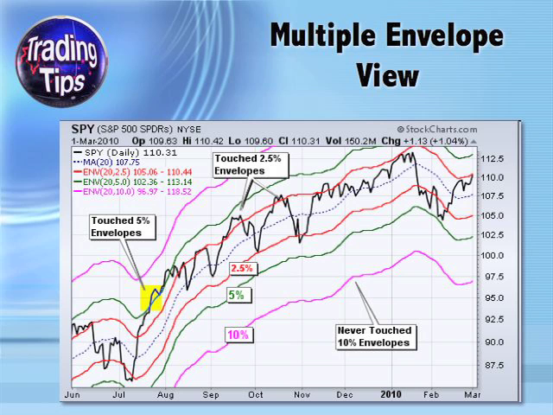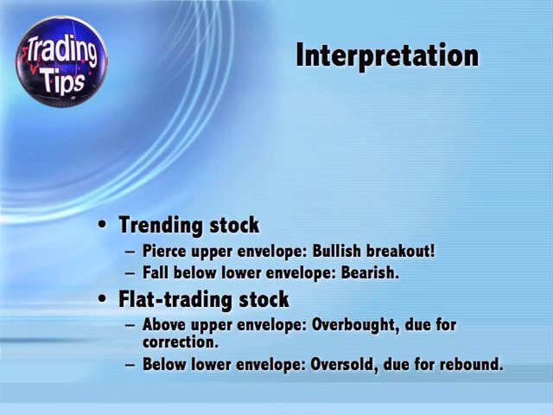In this example, we've laid out 2.5% envelopes, 5% envelopes, and 10% envelopes for the S&P 500. The S&P's price movement, symbolized by the black line, never touched the 10% envelopes, demonstrating that they were too wide. It repeatedly touched the 2.5% envelopes, which gave false signals, demonstrating that they were too tight. But when it touched the 5% envelopes, there was the significance we were looking for. Going forward, 5% envelopes would seem to be the best bet. But the best bet for what?